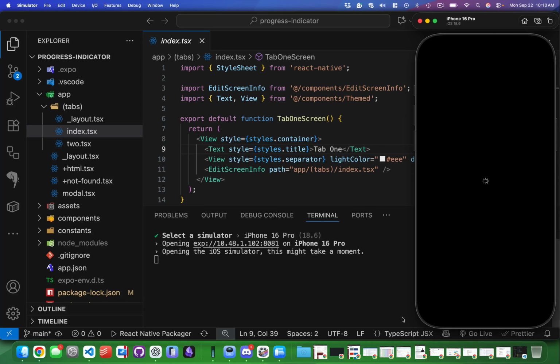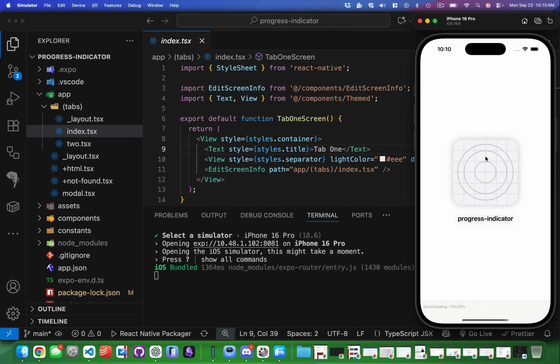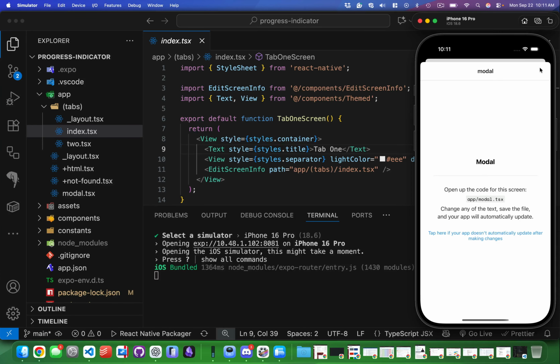So that was another thing I wanted to do in this, was to make sure that we created this app under the new version of Expo and React Native and all that. Whatever the stuff changed that broke some stuff. So here's the progress indicator app as it stands. At the moment, this is what it gives us. It gives us 2 tabs, tab 1 and tab 2. Yeah, pretty amazing. Also, we can click this info button up here, this top right button, and see the modal.